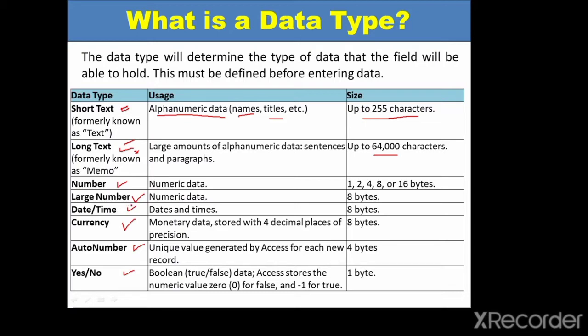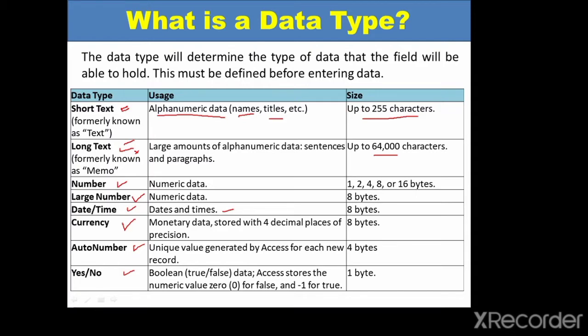We have date and time, which you use anywhere appropriate for date and time, such as date of birth, anywhere it requires a date for a specific purpose, when something was created, when an event ended, a reservation date, anything like that that requires a date or time, you use the date and time data type.